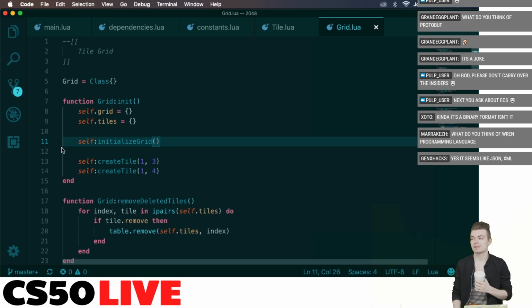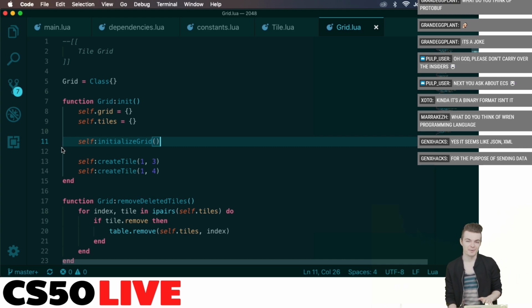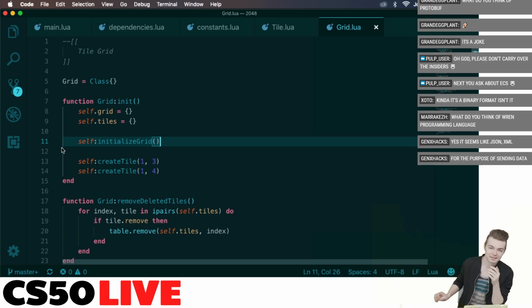I would maybe consider using it for a roguelike, because having components to model arbitrarily mixed together behavior for monsters and stuff is actually pretty sweet. But for 2048, I don't think I would ever want to use an entity component system for that, unless you're talking about ECS as a different thing altogether. I apologize. That's what I know ECS to mean. So you could be talking about something completely different.